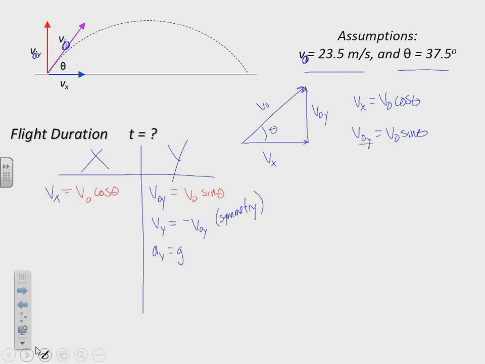What else do we know? Well, nothing. Well, here's one thing you could say if you want. You can say delta y is 0. Now, if we're talking about the total time the thing's in the air, that means from here to here. Yes, it goes up in the air and comes back down. But delta y, change in position, just compares the initial height to the final height. And they are the same thing. So you can use the fact that delta y is 0.